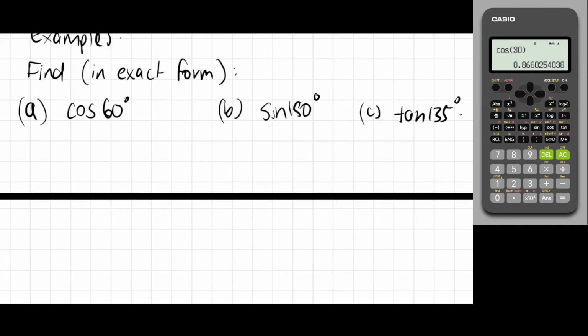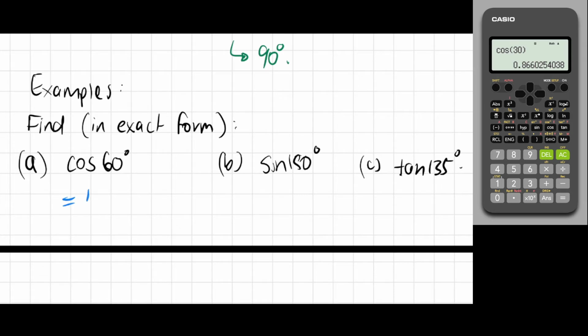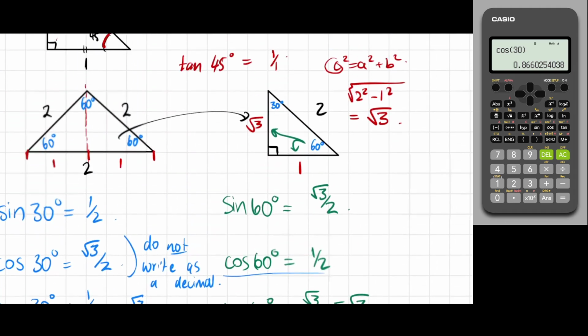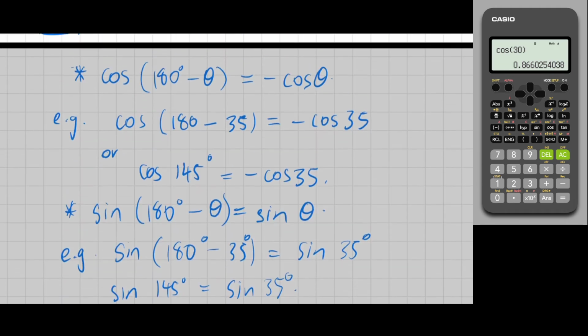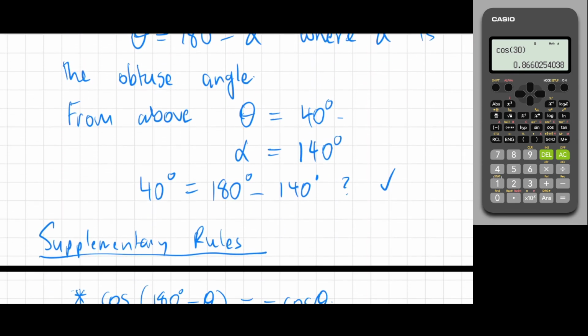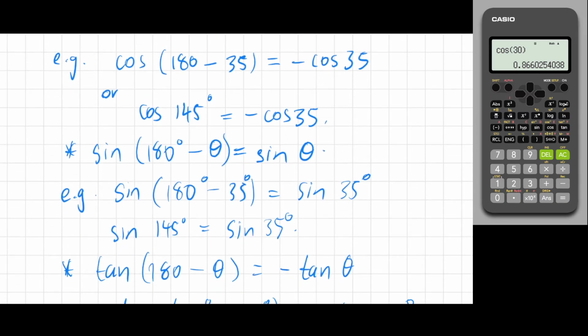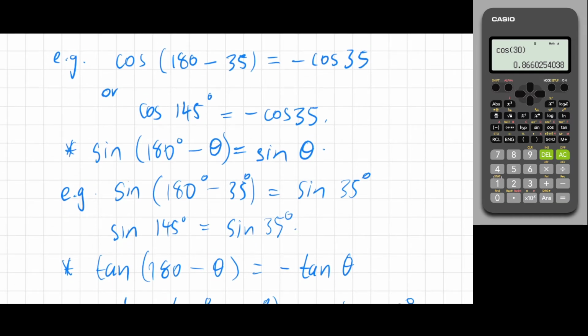So cos of 60 degrees, if we go back up to here and have a look, is just equal to a half. That's nice and easy. We're happy with that one. Now, sine of 150 degrees. This is where we've got to go back to our previous lesson. I'm going to quickly go back up to what we did a while ago, and I'm only going to look at the formulas. Supplementary rules. My supplementary rule says, and the one I'm looking at is this one here.